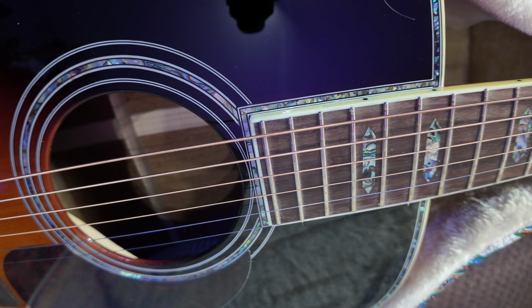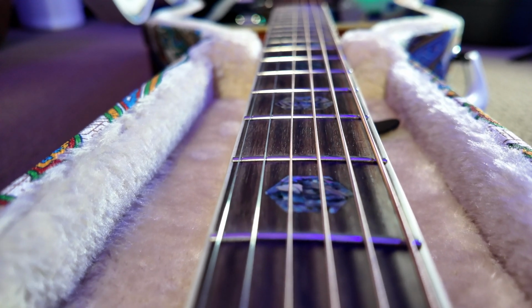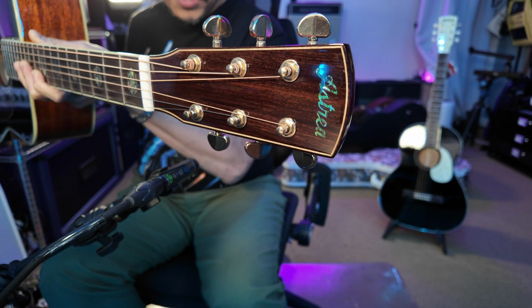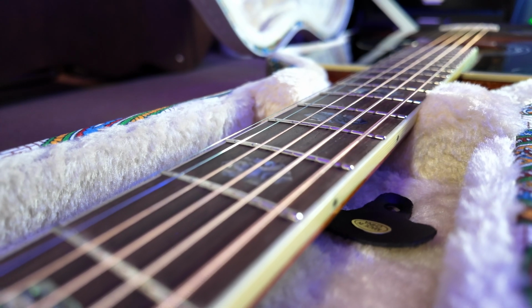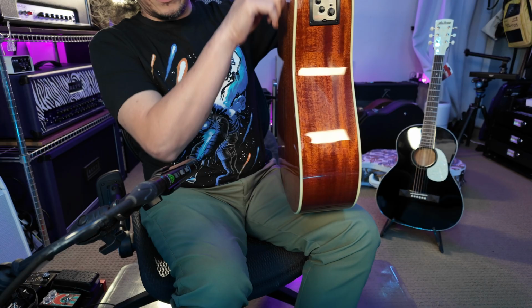Okay, now let's take a closer look at the bigger brother, the AS810E Dreadnought. Like the AS410, the AS810E has a solid Canadian Sitka spruce top, but this time mated to a solid mahogany back and sides. We have a mahogany neck with rosewood fingerboard, very nice mother of pearl inlays. We have a rosewood overlay on the headstock with sealed tuners. There is binding on the neck and it extends to the top and the back of the body.